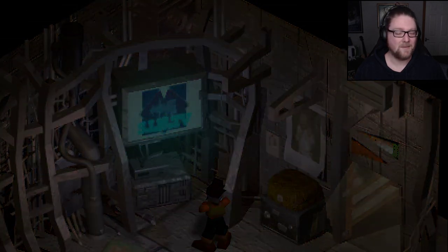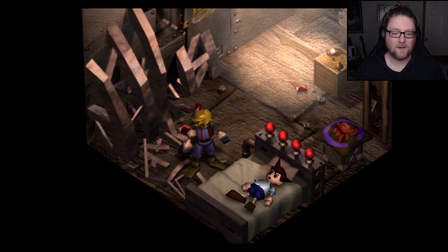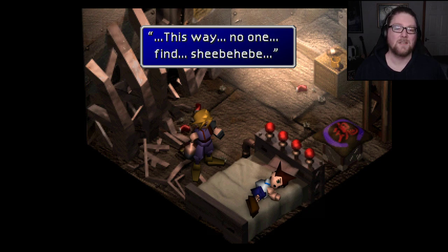Let's go upstairs, see if we can nick some. Can we take anything from here? No, there's a little kid over here. Sleeping with your eyes open, that's impressive. This way. No, fine.